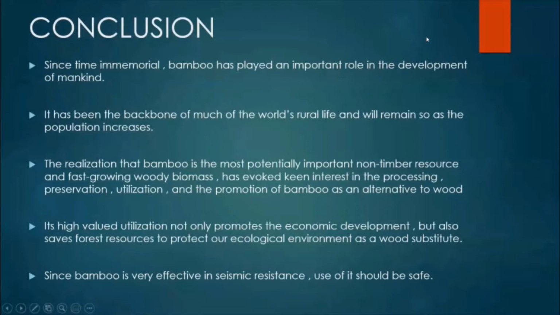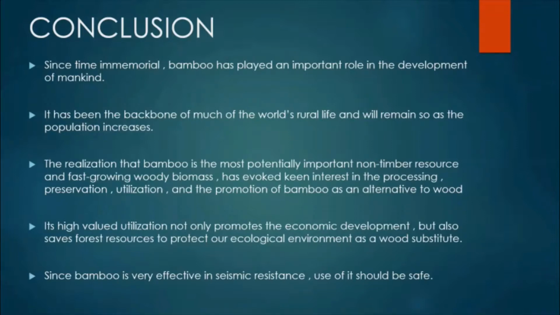Conclusion. Since time immemorial, bamboo has played an important role in the development of mankind. It has been the backbone of much of the world's rural life and will remain so as the population increases. The realization that bamboo is the most potentially important non-timber resource and fast-growing woody biomass has evoked keen interest in the processing, preservation, utilization, and the promotion of bamboo as an alternative to wood.